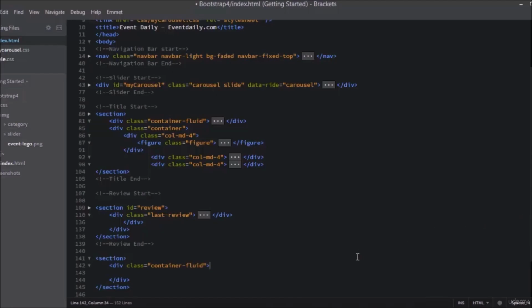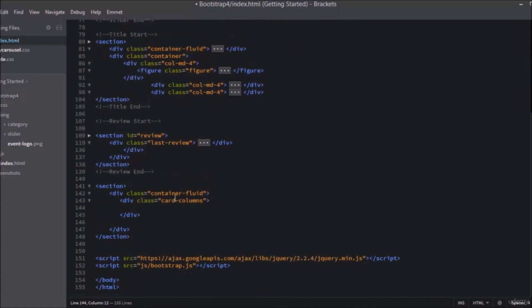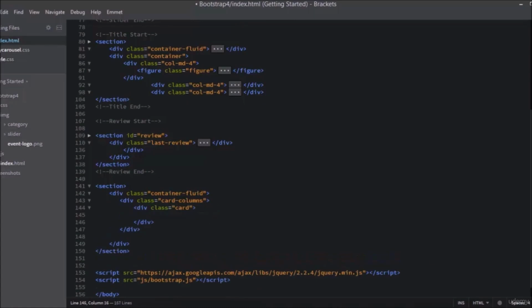Cards are new with Bootstrap 4. Okay, write card. Let's use Emmet code, Emmet shortcuts. Dot card-columns and press tab. Okay, afterwards add another card class with div inside of the last div.